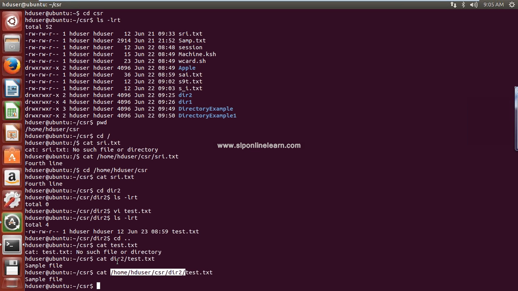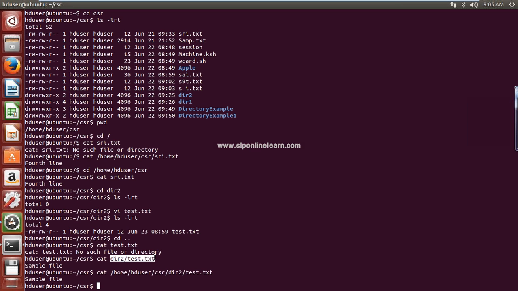Next one is a relative path. From this directory CSR, the present working directory, we are specifying the location of this file. So this path is nothing but relative path. Relative path is a shortcut method.